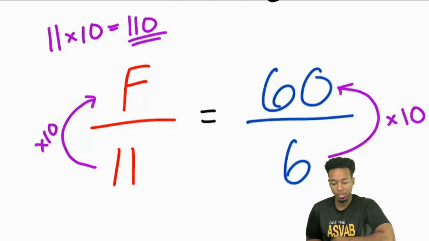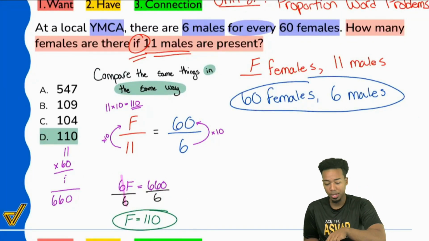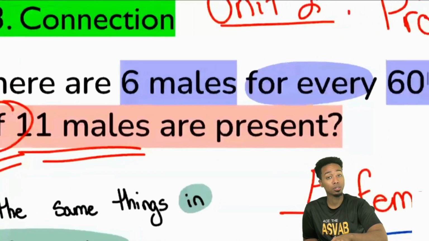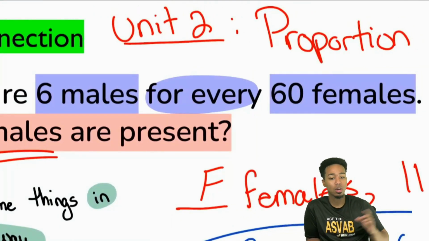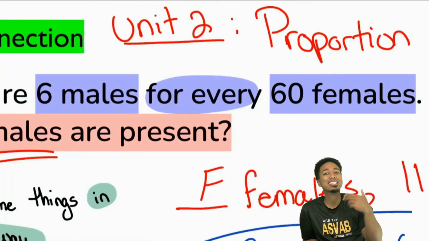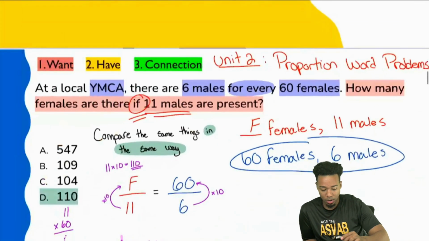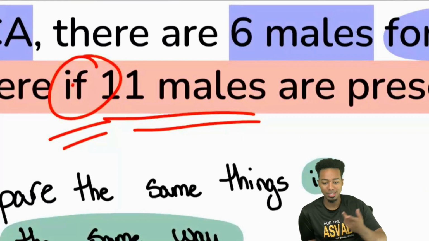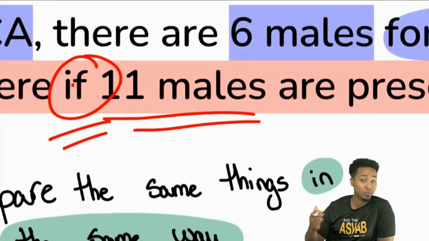Cool. Sounds good. Because honestly, there are some students here, Landa, I know you're one of them, that when you read this question, the moment that you see 6 males for every 60 females, Landa, I bet you already said, oh, 6 males to 60 females, that's a times 10 relationship. Males to females times 10. So when you looked at it, I got 11 males times 10. 110, I'm done. Is that what you did? Exactly. Landy, you've been doing this long enough to know how to do this mentally now, and it's really showing.